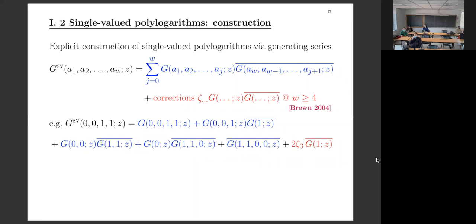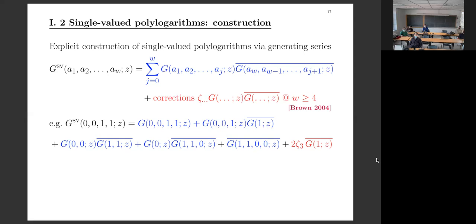genus 0 polylogarithms. Roughly speaking, you take the entries a1, a2, and so on, and then you split them. You deconcatenate the word formed by the a's, and put the first half into the meromorphic polylog, and the second half of the word you invert and put into the anti-meromorphic side. This is pretty good to eliminate the monodromies at the origin, and you need to go the extra mile to also banish the monodromies at z equal 1. So you also need to add certain corrections with zeta values, which are completely determined by Brown's generating functions.